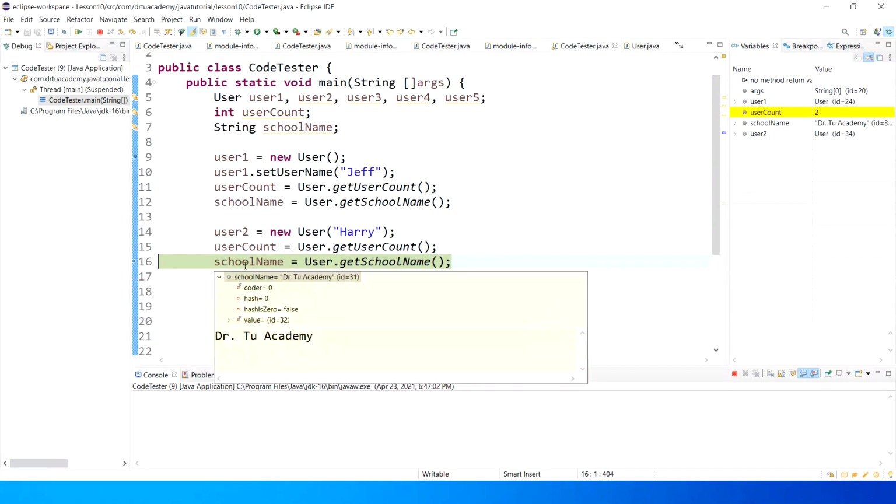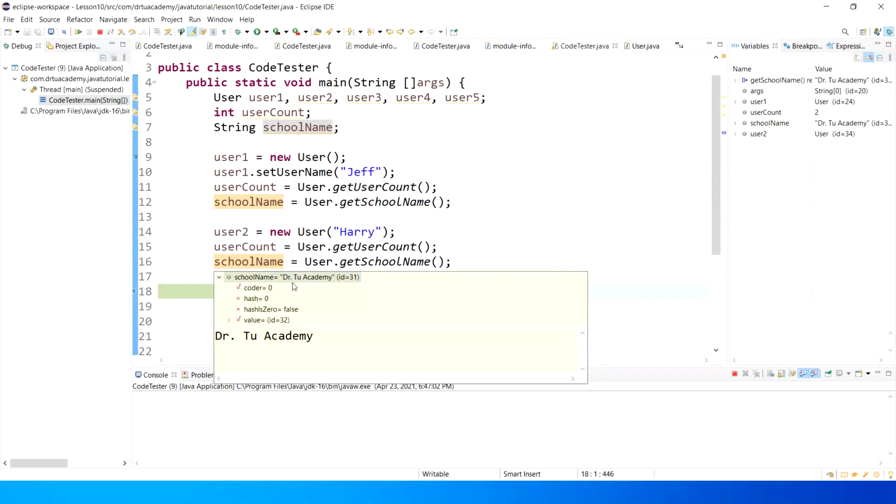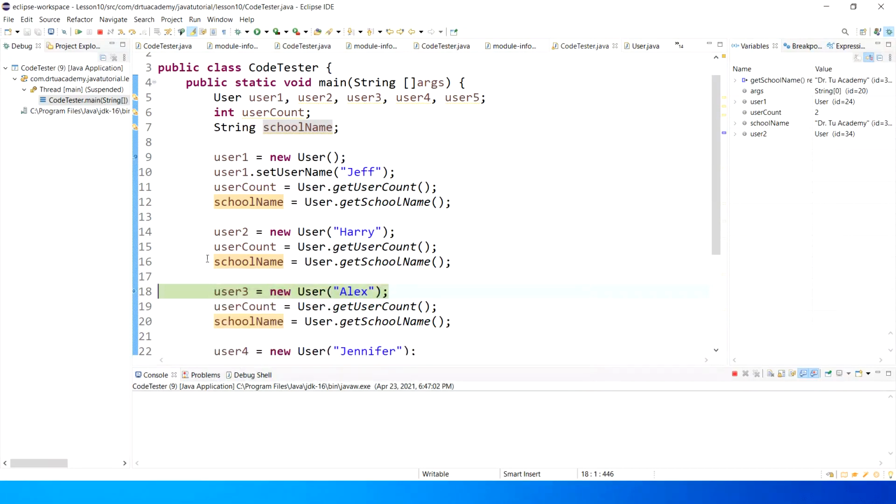You put your mouse here, you see the school name is Dr. Tu Academy. That's from the assignment of this statement. But this thing never gets changed. So after we execute this statement, the school name is still the same, Dr. Tu Academy.